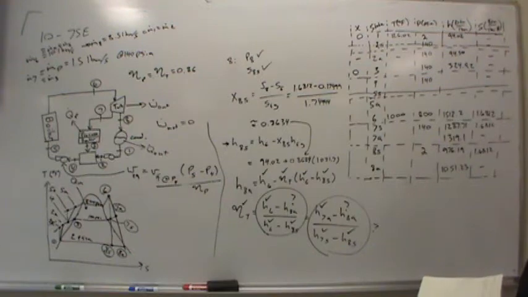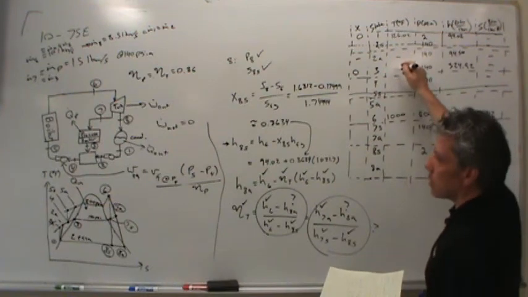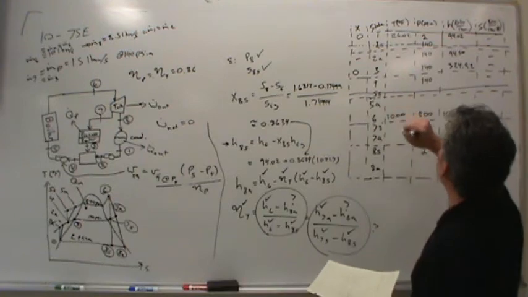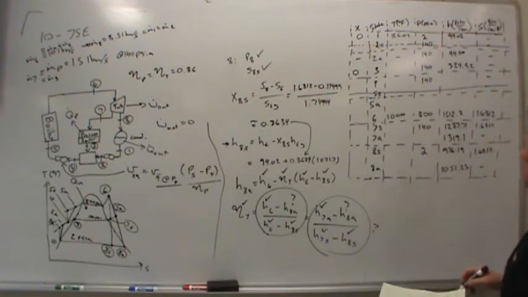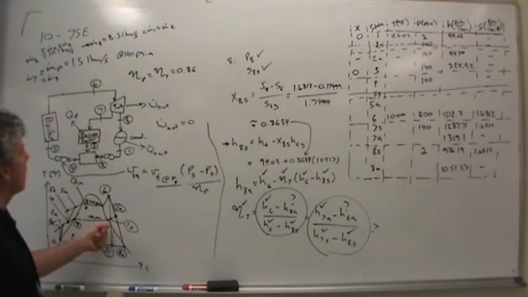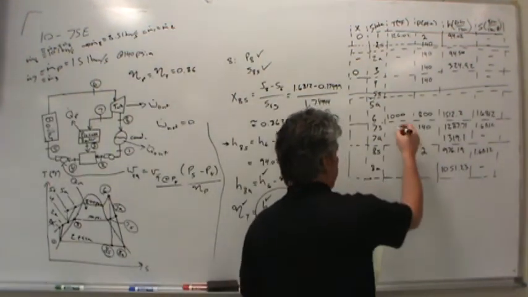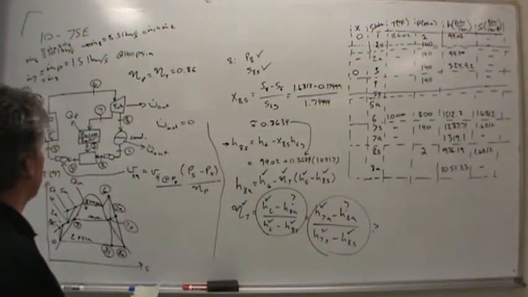We're still left with a few questions. In particular, we know everything that we need for state 3. I don't really care about the temperature of state 3, I don't believe. Well, it's going to be the same as the temperature of state 7. We may as well look that up. Actually no it won't, because 7 is slightly superheated. I'd have to interpolate to get at the temperature at state 7. I'm not going to mess with that because it won't really help me in the questions that were asked.